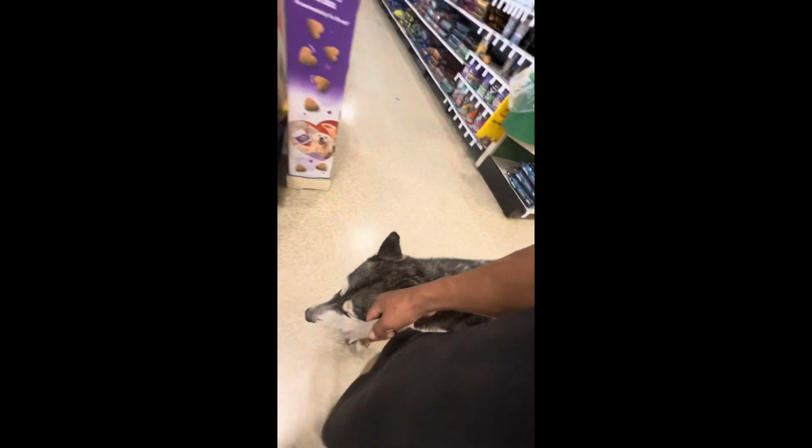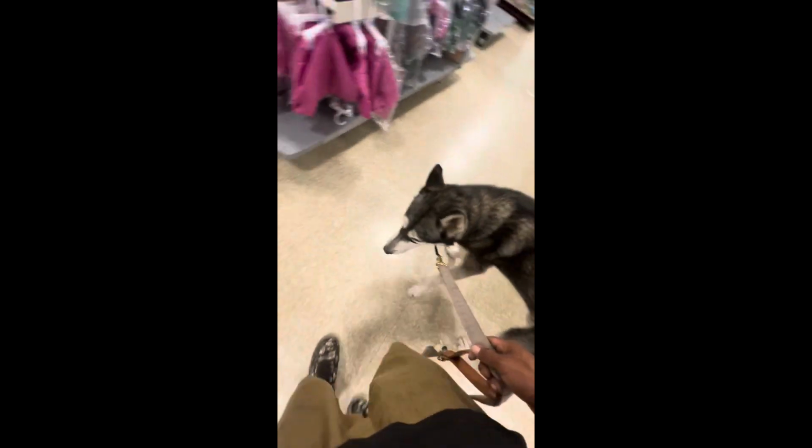He's not going to let people come up to me. He's not going to let dogs come up to me. I don't got to meet every single dog. Most dogs I'm not going to meet. Most people I'm not going to meet. But I'm allowed to be right next to them in the same room, in the same proximity, and not freak out because I know they're going to leave me alone.